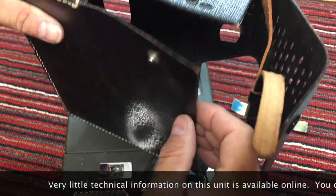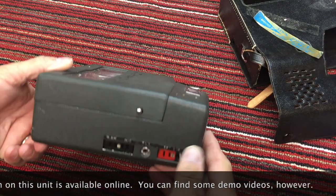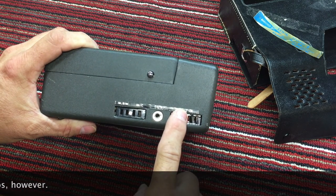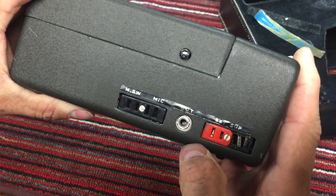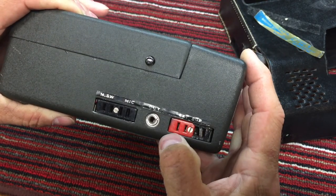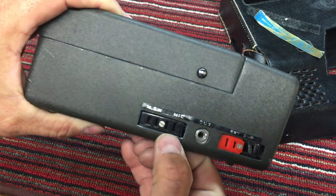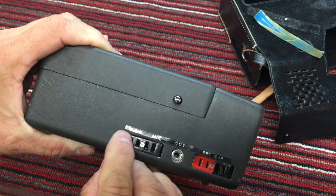This is a very unusual tape recorder, and I believe a much earlier Craig than a number of their other models. The main reason is that if you look here at the interface, external S-U-P, I'm not even sure what that means. Maybe some kind of a control or a speaker. Well, there's an output there. There's the microphone jack. If you look, it's the little double plug. Very unusual. And the microphone, I guess, motor switch.